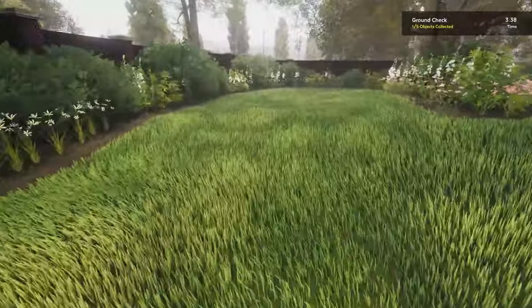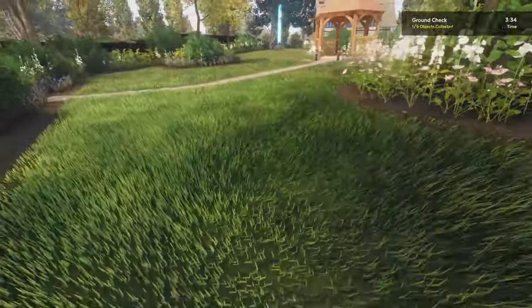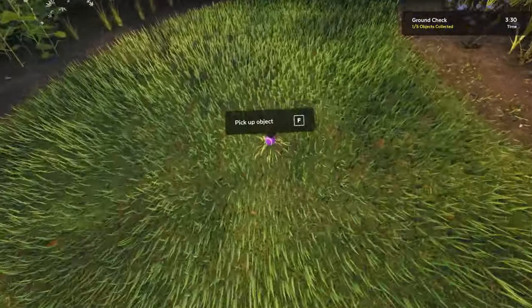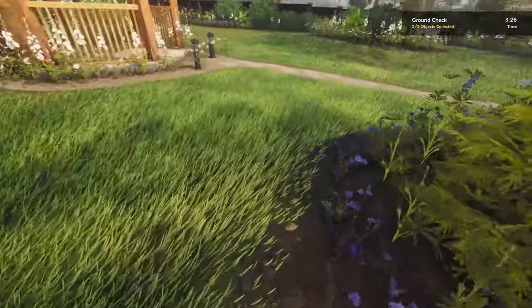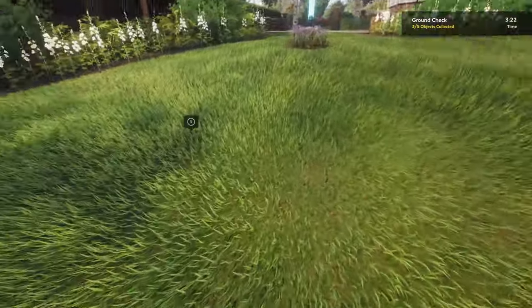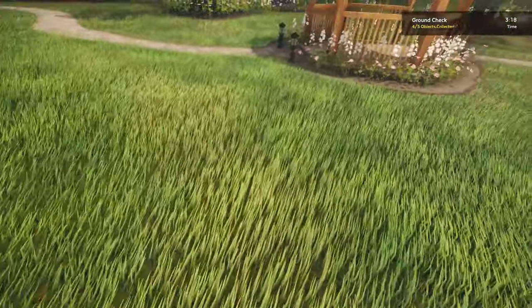I'm not playing with a joystick. All right, let's go around the property here real fast. We're looking at the ground. YouTube compression's probably gonna screw this all up. It's gonna look like crap. All right, let's go over here. Oh, there's something there. Got one more item to find.